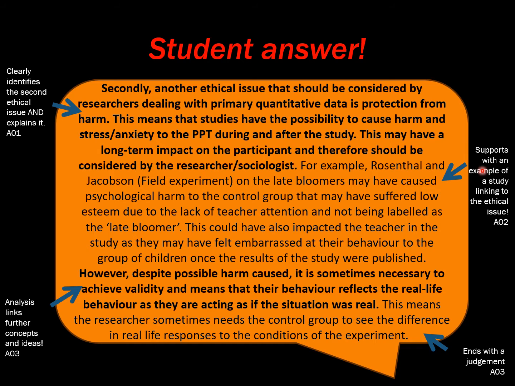Analysis logically flows once again that despite the possible harm, it is necessary in order to achieve validity, and we need to make sure that it is reflecting of the real life behaviour as if it's real. And they end with a little bit of a judgment by suggesting that it is necessary to have that control group and treat that control group differently in order to see that cause and effect.